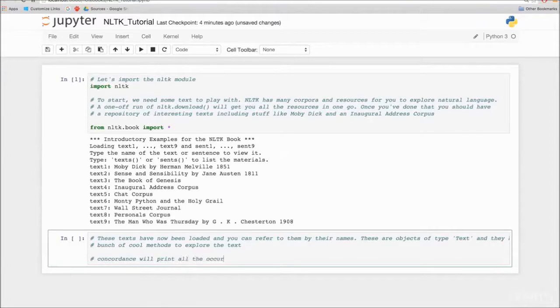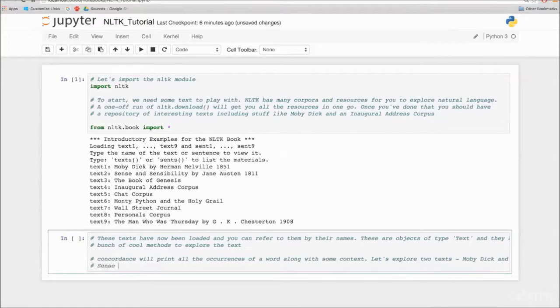Concordance is one of those methods, which will print all the occurrences of a word along with some context, some words before and after it, wherever it occurs. So let's explore two separate texts, Moby Dick and Sense and Sensibility, and we'll look at the word monstrous and see how these two different texts use this particular word monstrous.